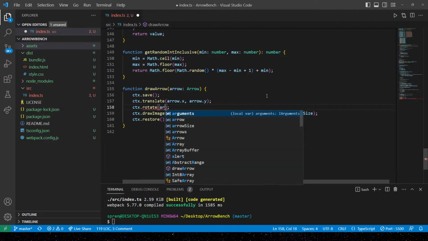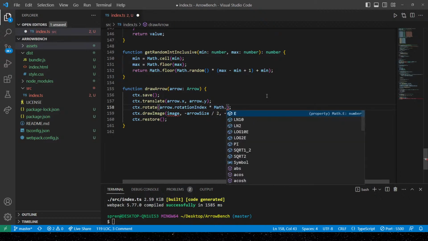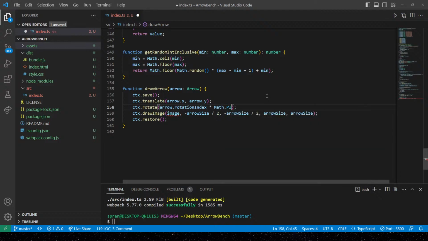So it's arrow dot rotation index times, I think I divide by 4. So I think it's math dot pi times 2 pi divided by 4. 2 pi over 4, which is the same as 1 pi over 2.